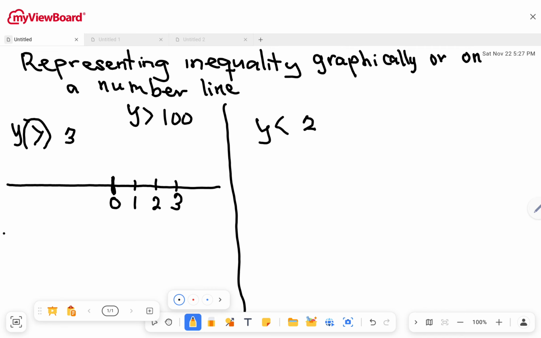No. So my advice to all students is, the most important thing to do is identify whether the number is a positive number or a negative number. If it is a positive number, you write it on your right hand side of the number line without trying to write out all the numbers up to the actual number over there.